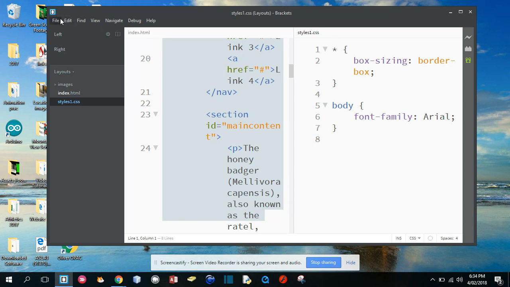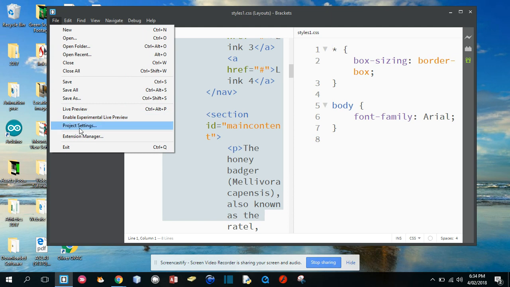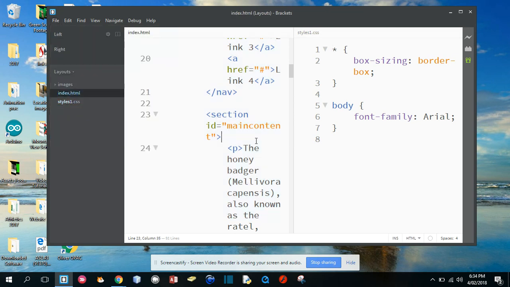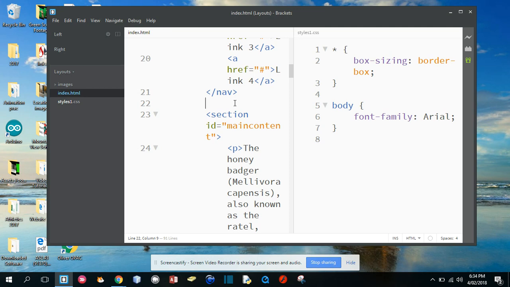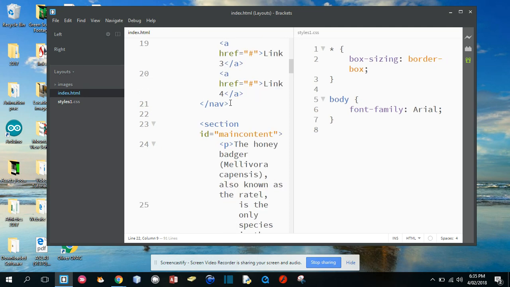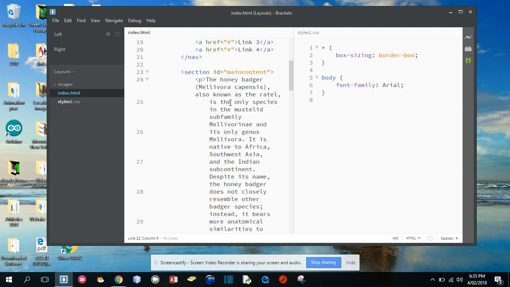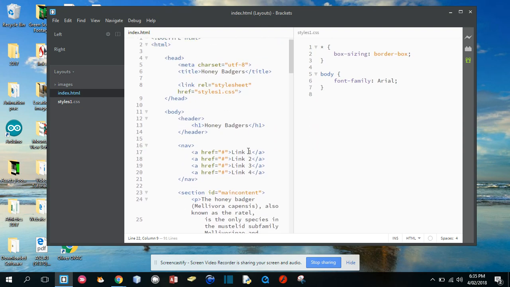The font might be too big, so you might want to change the font size in the settings somewhere. Font settings, I have to find that. But basically, you can change your font. Might be under the view menu actually. Oh yeah, increase, decrease font size. So Control plus or minus, etc. So you can change your font size. It's way too big at the moment. So yeah, I want to be able to basically see my HTML tags, and I want to see the styles I'm putting on them.